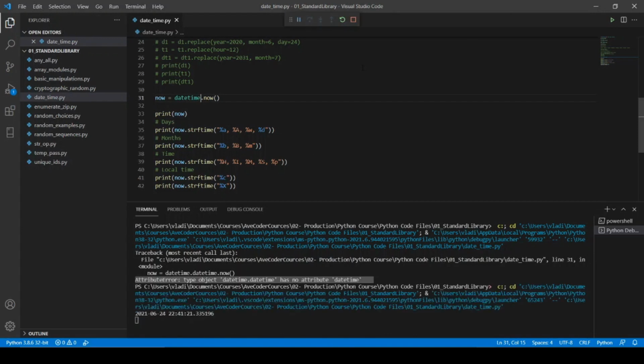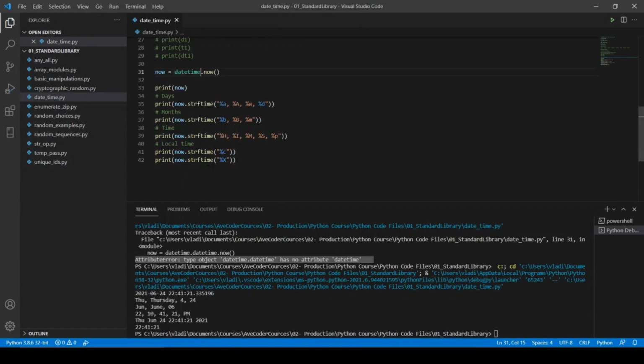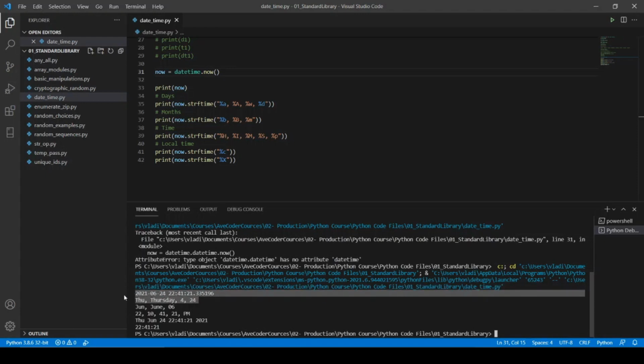And if we run the code again, everything will work as it should. So basically, all these outputs are based on the current date and time. They're just formatted in a variety of ways. You can check out the official documentation on the datetime module, where you'll find more format codes for all your needs. All right, so in this lesson, we've looked at a variety of formats to customize date and time representation.